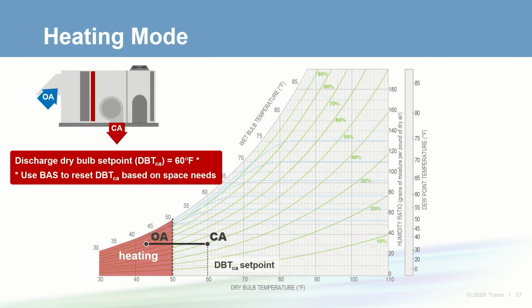Then when it is really cold outside and the energy recovery device is at full capacity and not able to meet the set point, the primary heat, such as a heat pump, gas, or electric, is used to heat the air the rest of the way. At this time, the heating set point is often higher, like 75 degrees. As before, if a BAS is present, this heating set point may be reset based on space conditions. These 4 different operating modes apply to almost every application and climate.